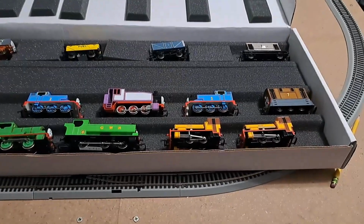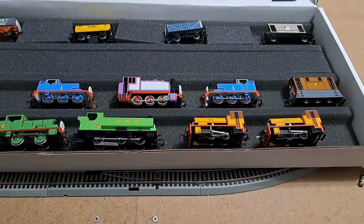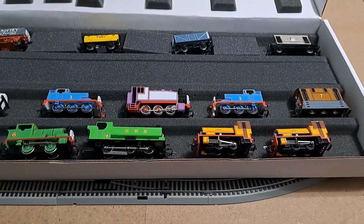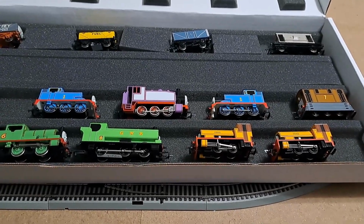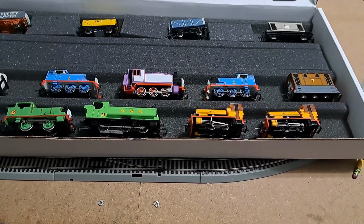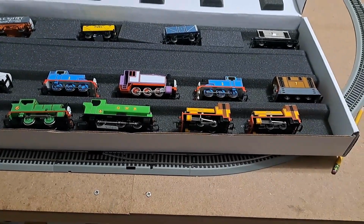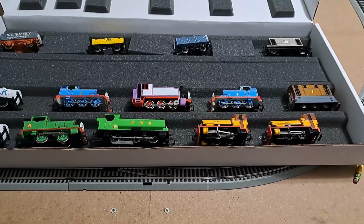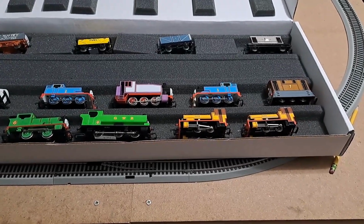So what we're going to do in today's video is see which of these are actually running, and just kind of see if we can categorize them, which ones work really well, and which ones don't work. The ones that work really well, I may just oil them up a little bit, call it a day. The others will probably need some variety of maintenance, and that's one of the responsibilities that I'll have. Being that these are the only ones we've got, I need to really look into us getting a few more.